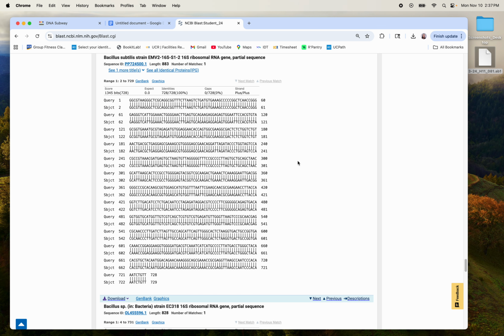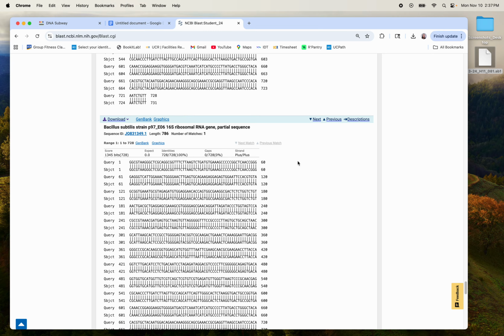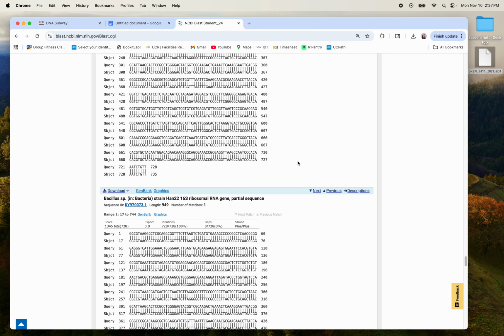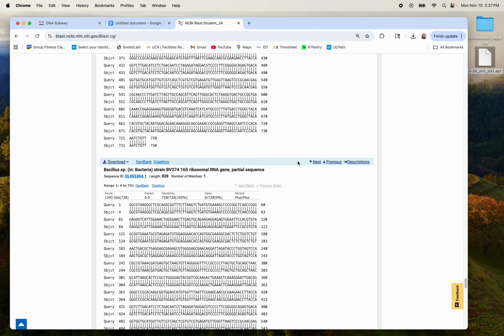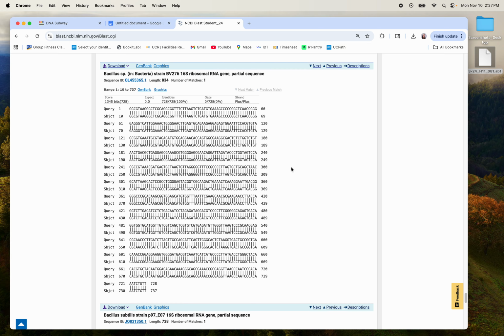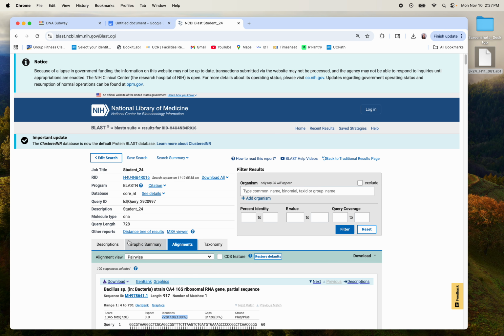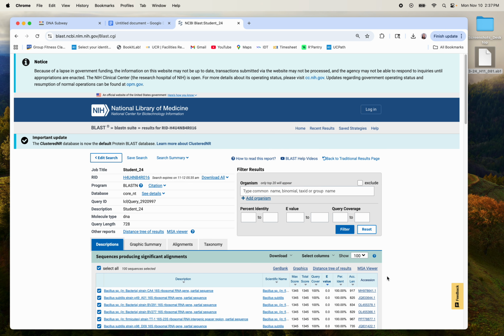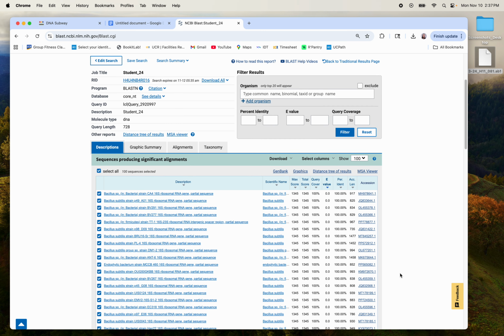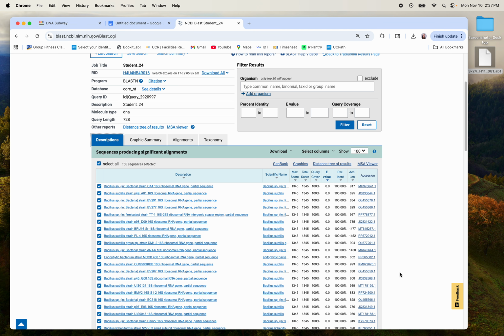This Bacillus seems to have a lot of hits inside of NCBI, which makes sense because Bacillus subtilis and bacilli in general are very common bacteria. But your particular isolate, your unknown, might be something that's different and not as well known. So if it has less than a 95% identity match, then that means that it's not going to be of the same species for sure, and maybe you are only confident in the genus.